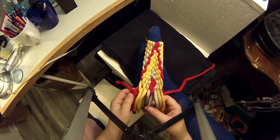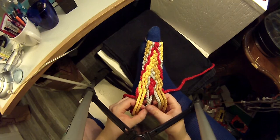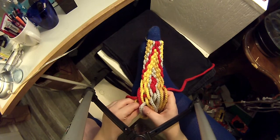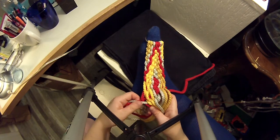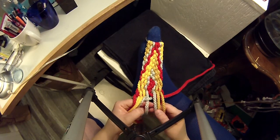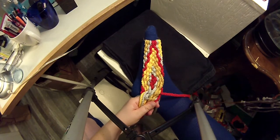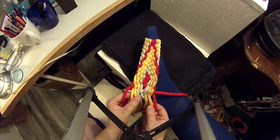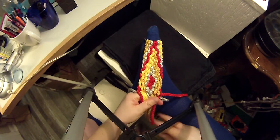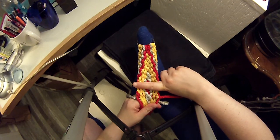So we were weaving, always wanted to go over under, which meant that we were weaving to the left first. So we're going to go over under. And now my middlemost cord here is going to go over, under, over, under, over, under. So if I hadn't turned around with the weave the way I did, you would get this sort of arrowhead shape that repeats. It would repeat right here. And you would see multiples of those as you go down.